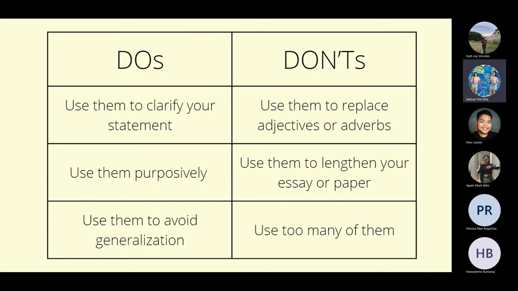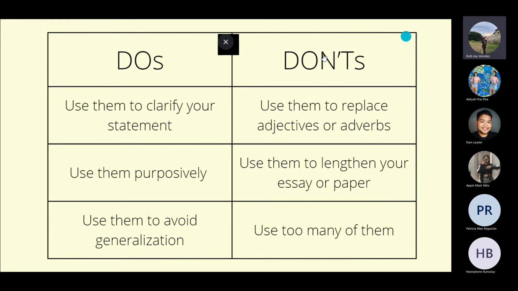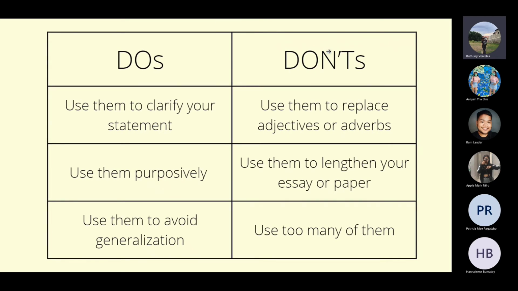Next reporter, please. Okay, wait lang. Before we proceed to the don'ts of using qualifiers, let me add additional information about those three. The first one, use them to clarify your statement. Why? It is mostly true. For example, when we create a paragraph or sentences, it is 80% true, but there is still a mistake that you inserted in the paragraph or sentences.